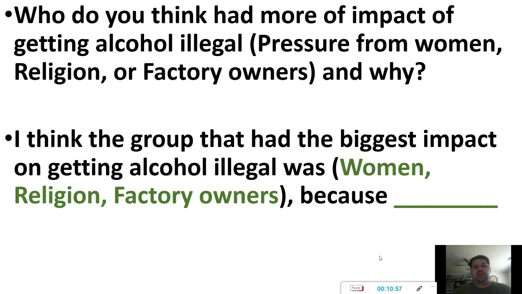All right, so here's your midpoint question. Who do you think had more of an impact on getting alcohol made illegal? Do you think it was the pressure from women? Do you think it was the religious groups? Or do you think it was the factory owners? And why do you think it was that group of people you picked?